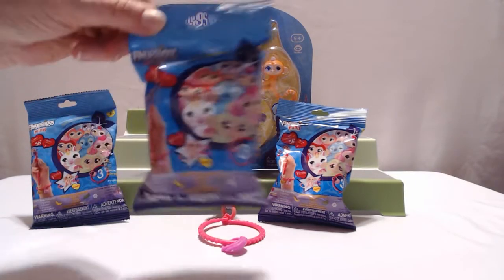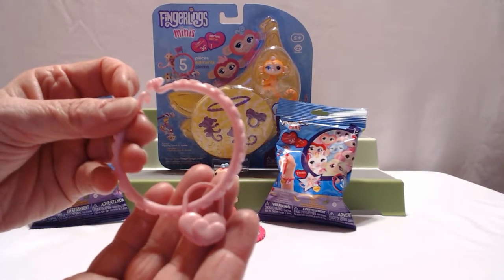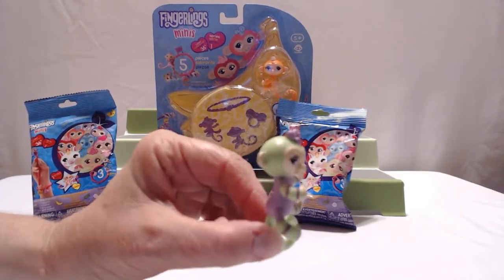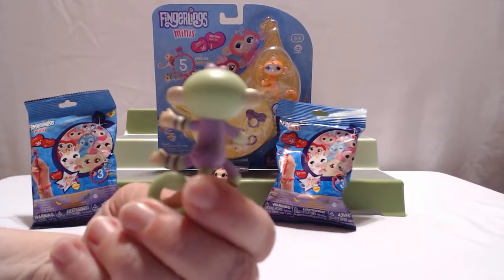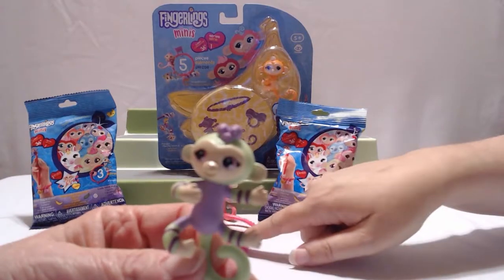If you would like to pick your next one, we'll take this one. Who are we gonna get? Here is the little charm bracelet — this one has two little hearts on it. We'll put that there. We have... little Miss Olivia. Olivia is green and purple. She's also a rare. A little heart on her tush, too. This one has a heart on her tush; the other one had a banana on her tush. I like the banana. This one's a heart to match the bracelet, and the banana matched too.